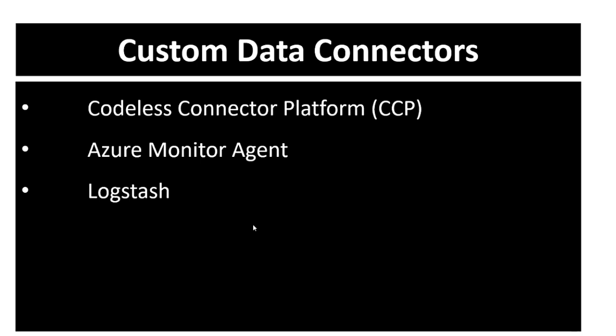And the next custom data connector is Logstash. Logstash is an open source data processing pipeline that collects, transforms, and routes log data from various sources. It supports a wide range of input sources, for example, files, databases, cloud services, and event hubs. It also allows for advanced filtering, like parsing logs, removing unnecessary data, and masking sensitive information. It uses the Microsoft Sentinel Logstash output plugin to send transformed data directly to Sentinel. This is best for organizations needing flexibility in log processing before ingestion.